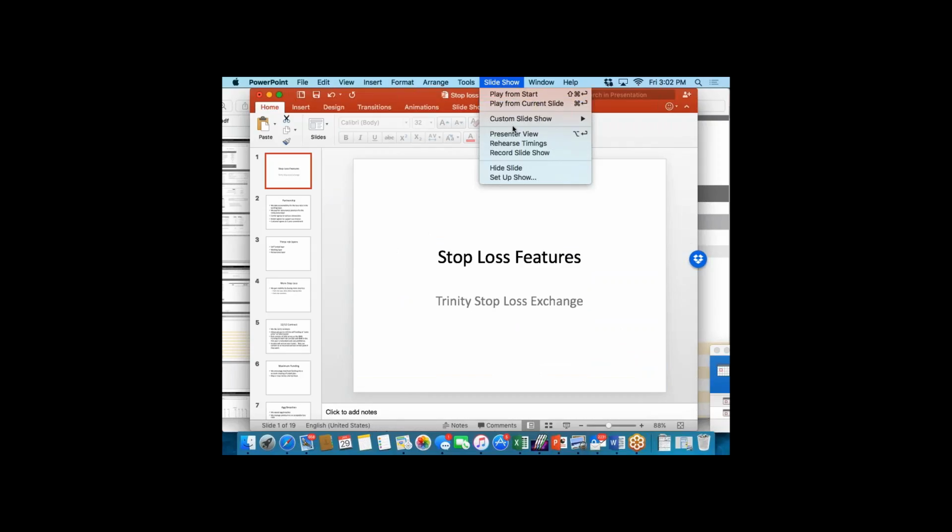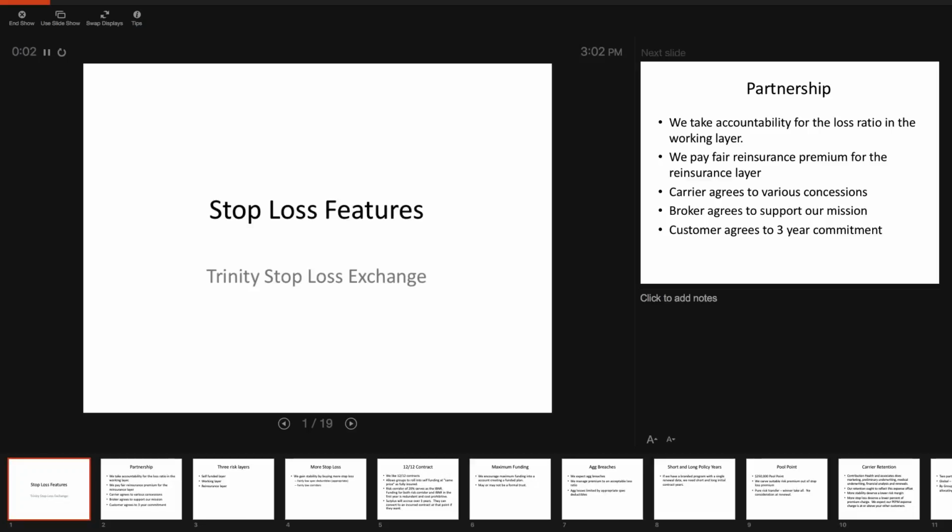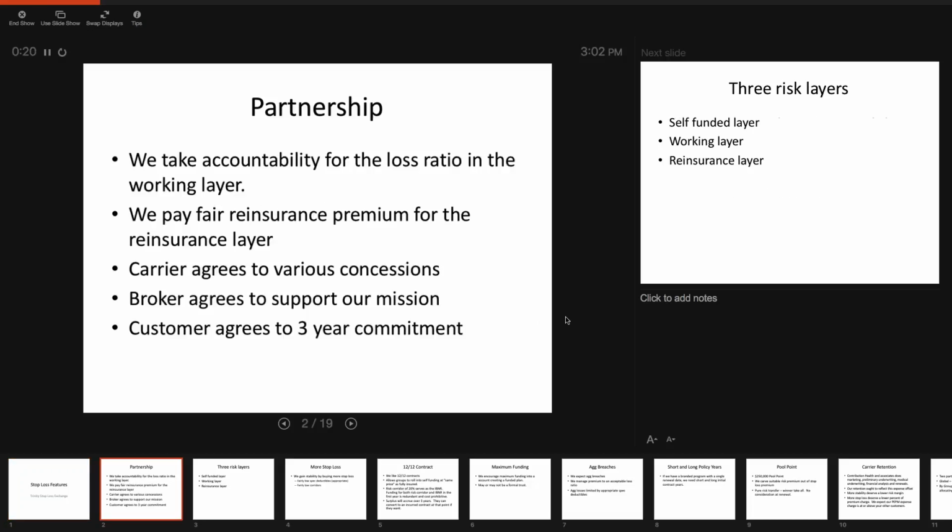Let's see. How do you get this thing to go? Play from the start. There we go. These are the 17 points of light. Oh, what is this? I rehearsed this whole presentation and walked through it. This didn't happen when I rehearsed. All right, well, we'll just go with this. Can you guys read okay? Yeah, that's fine. All right, point number 1. You're not allowed to cheat or look ahead.